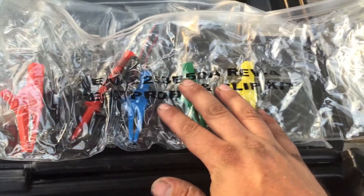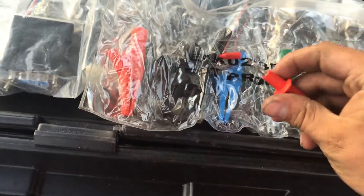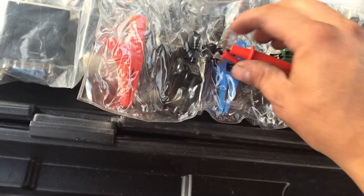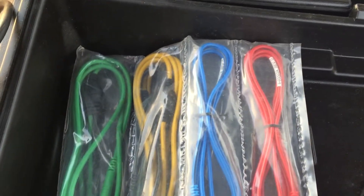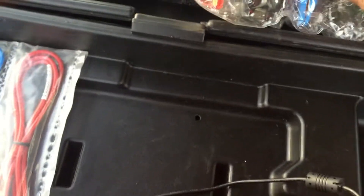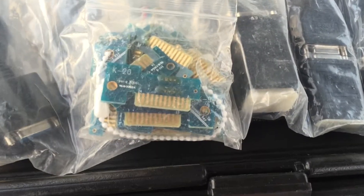It comes with all of this — the alligator clips, the probe right here. These come off right there. You can really get in there unless it's a CAN bus plug or a weather-packed plug — you'll need to back probe for that. If you don't know what back probing is, it's going behind the weather packing with either a T-pin or a paper clip — you can use whatever you want. It'll also come with these wires for the different channels, color coordinated. Pretty simple.